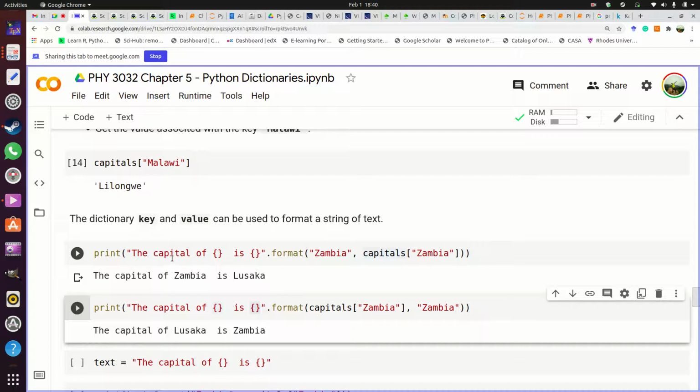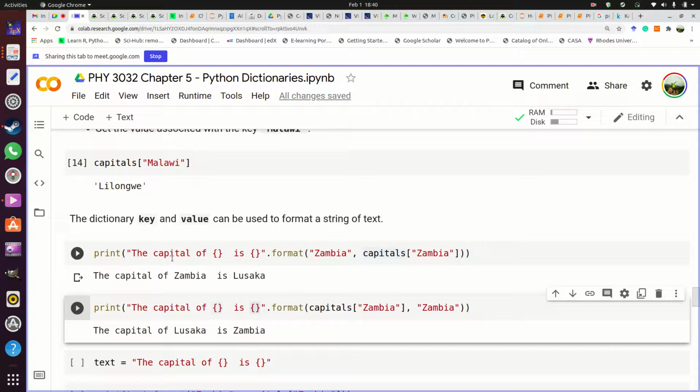Have you seen what's happening there? Yes. So basically, what I'm showing you here is a way you can use lists and dictionaries. You can access their values, and those values you can use somewhere.